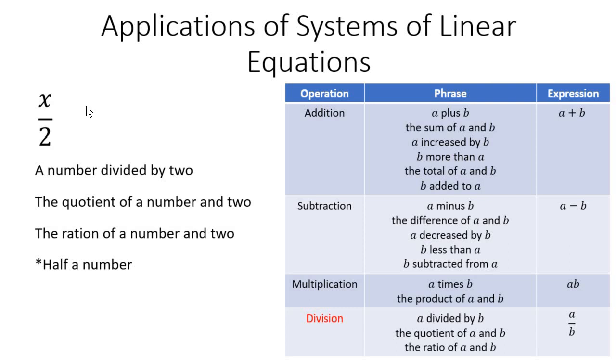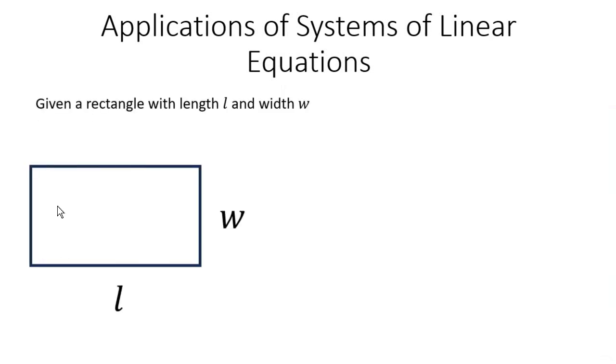Now let's take a look at a geometry application of systems of linear equations. Let's take a look at a rectangle. And a rectangle has a length, which is this long side right here, which is also doubled up here. There's a length here and a length here, 2 lengths. And there's a width, which is this short side, which has a counterpart over here also. So there are 2 widths here. So if you were going to go around the perimeter of this rectangle and walk that entire distance, you would walk two L's, this L and this L, and two W's, this W and this W.